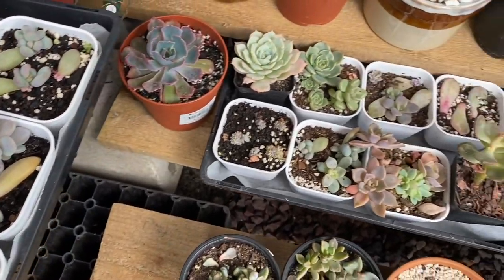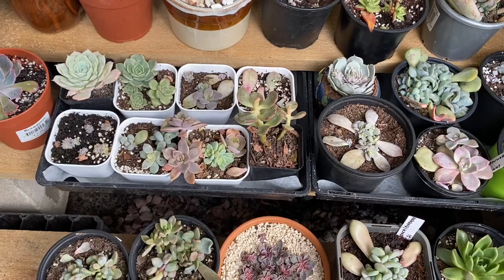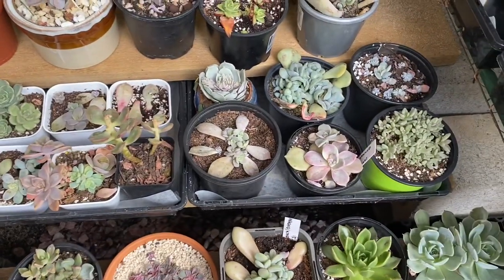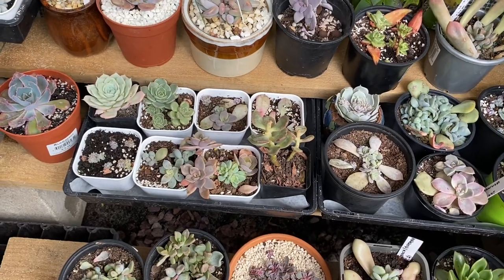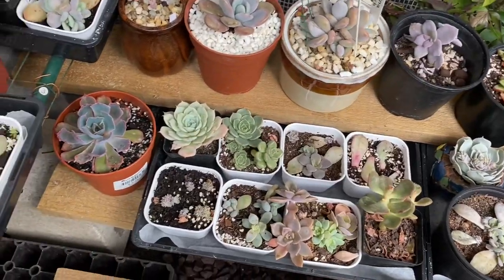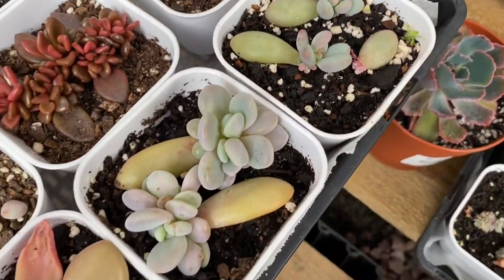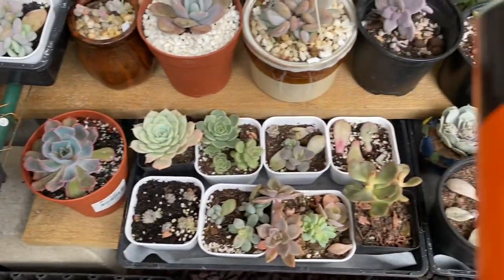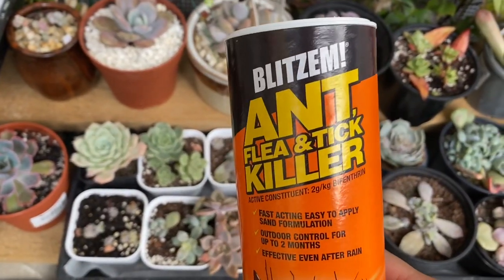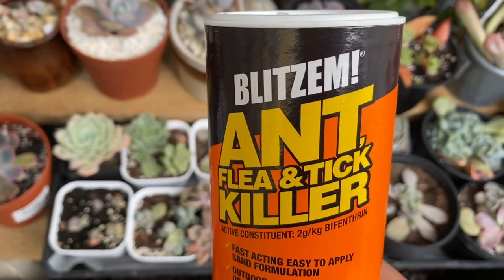Because these ants, mealybugs and aphids work hand in hand, or they work together. So by eliminating the ants, we can control the aphids going to our precious succulent babies. All right, so the one I use is this ant flea and tick killer. I'm only using this for the ants.